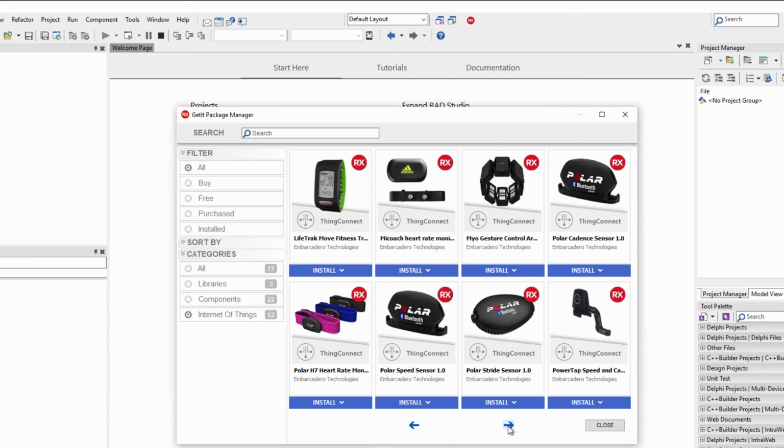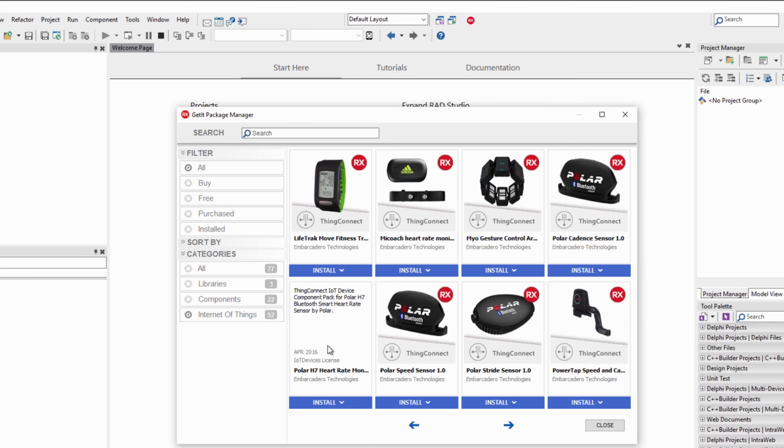What I'm looking for is the Polar H7 heart rate monitor that I'm wearing. I have a chest strap with the Polar H7. And all of these devices are part of our ThingConnect technology, which allows you to easily connect to the different devices. So what we'll do is install this Polar heart rate monitor ThingConnect IoT device.